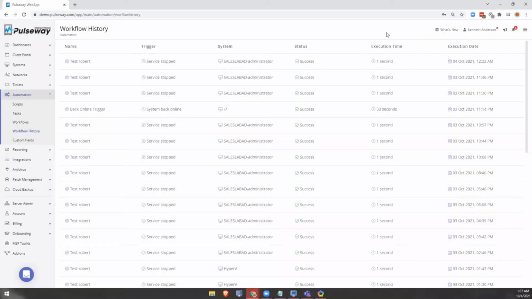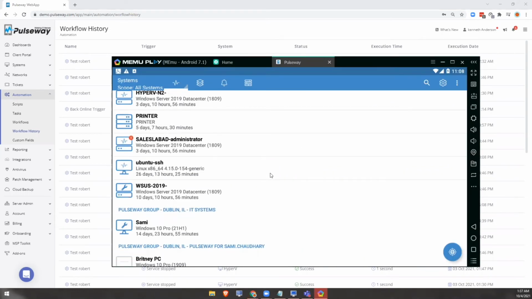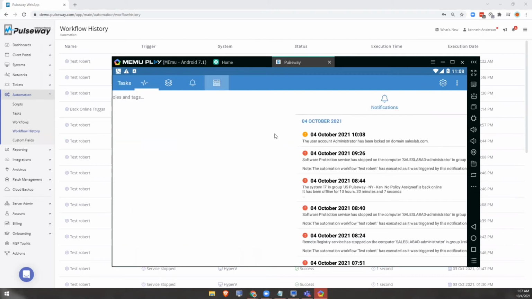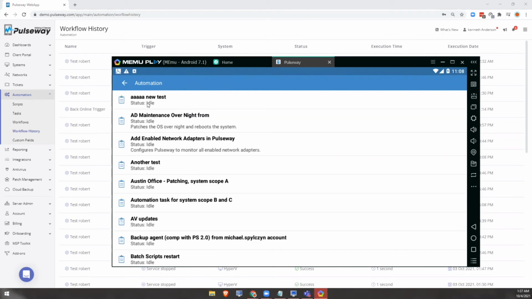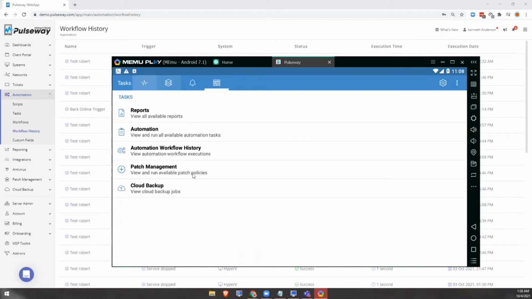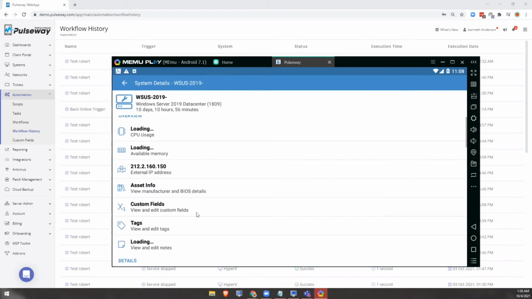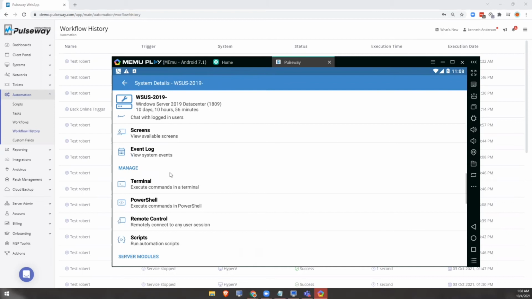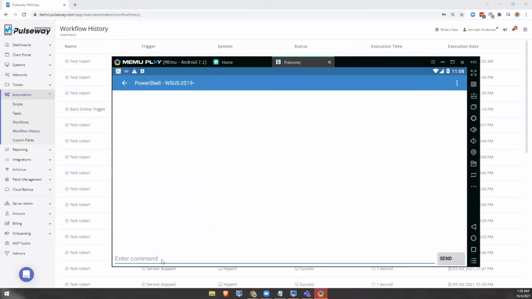Of course, remediation is the key, which means portability is also important. Using Pulseway's mobile platform, you'll be able to do almost 90% of the task right from the Pulseway's experience based on Android or the iOS. I can easily trigger any of the automation tasks, or I can also go by running any scripts if required. I can also go by taking remote access right from the screen, or I can simply navigate and run any of the PowerShell commands.